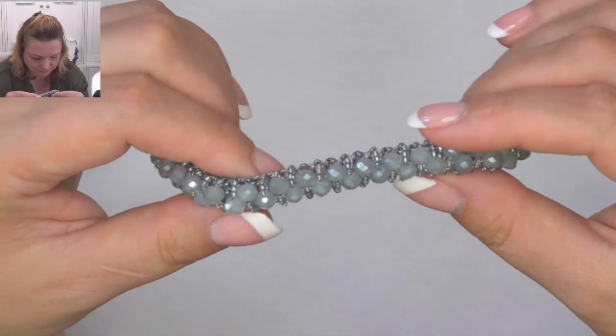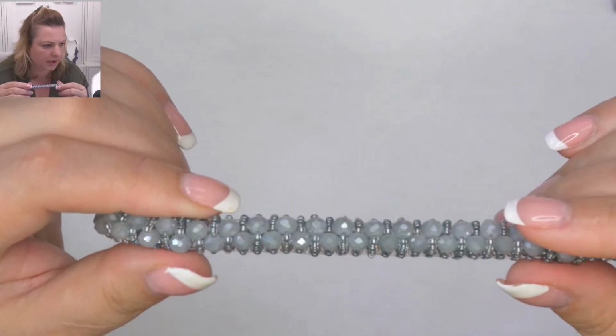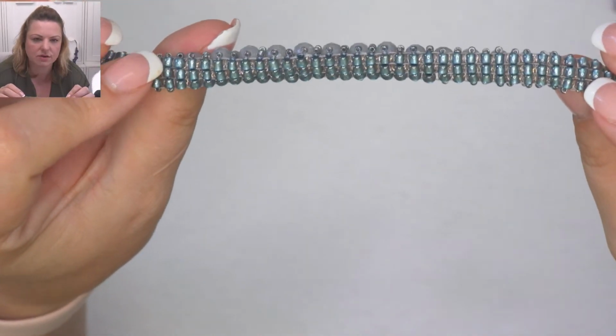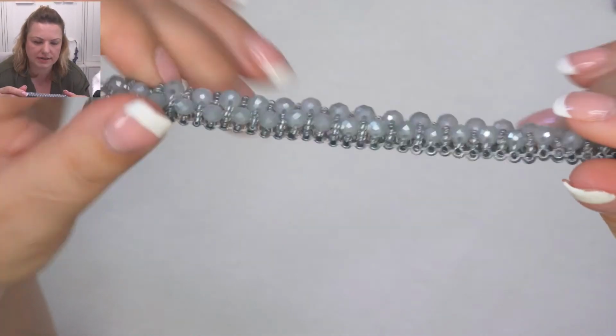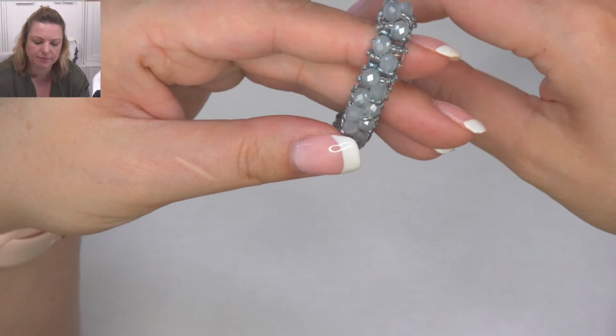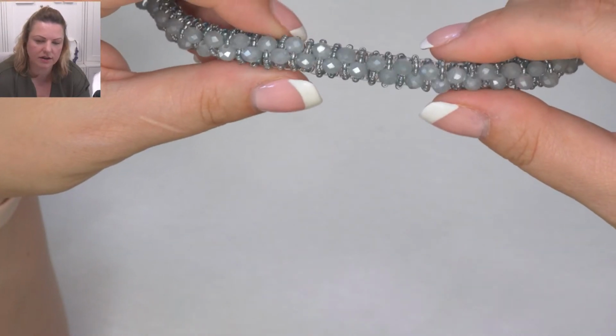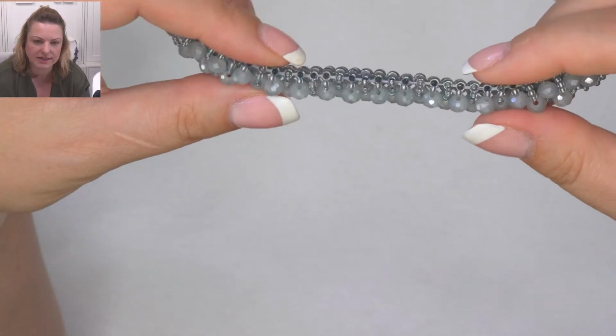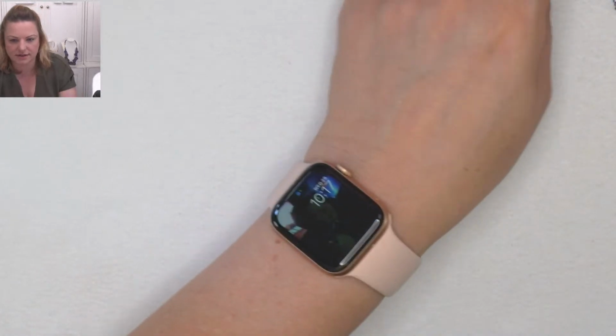Next one is the pewter gray, which is this one, and I think I missed some out, so I'm going to have to back up a row. This one is the pewter gray. It has got a hint of blue in it, but it's predominantly a gray color. Again, I love colors like this because they go with blues, they go with jeans, they go with these whites, they go with all sorts of different colors.